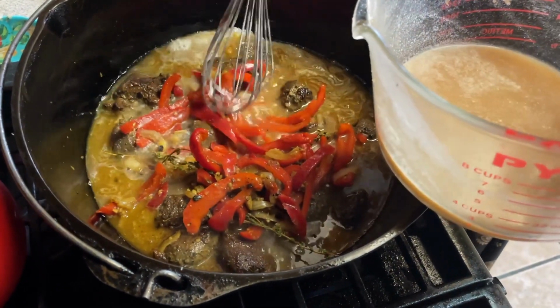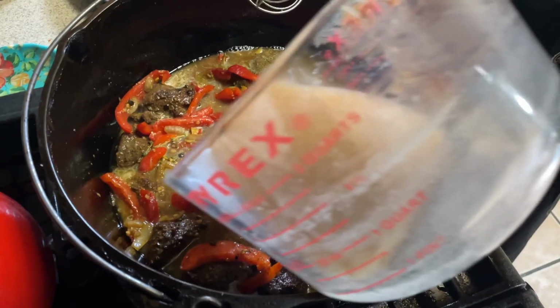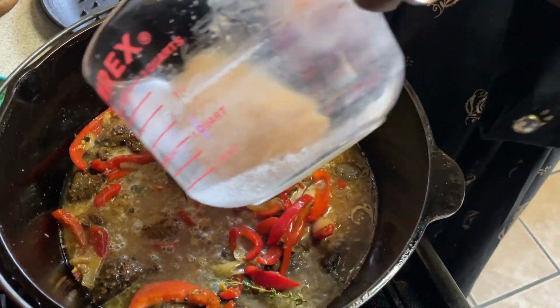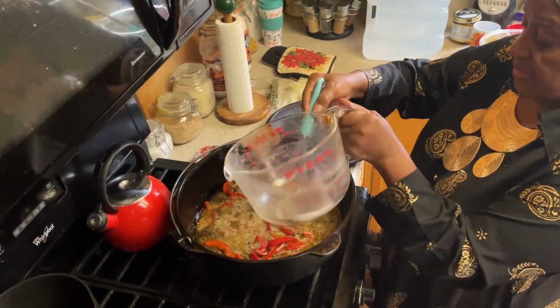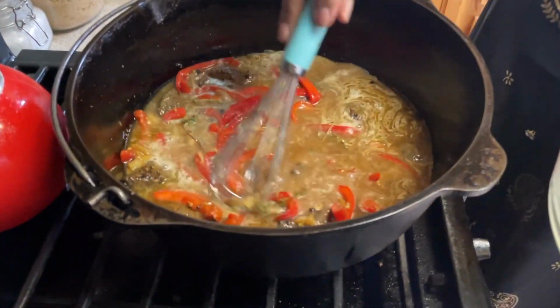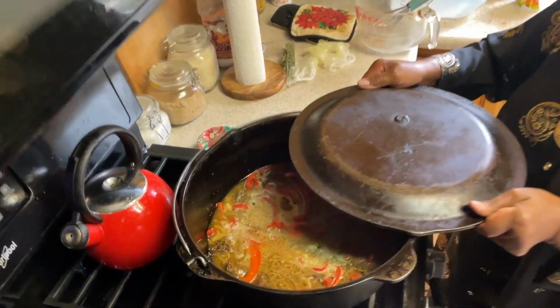All right. See, we want all that water to cover it. Okay. That was about a quart of water. Okay. We're gonna put the lid on and we're gonna turn it down to low.